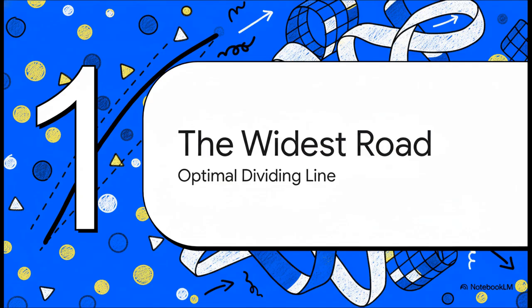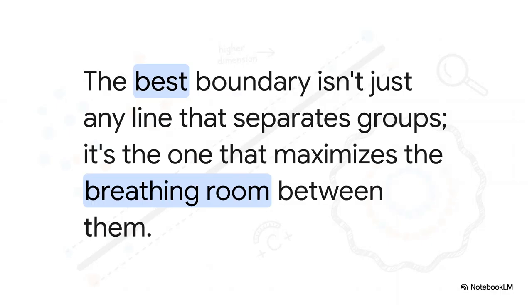The whole idea here, the very heart of SVM, is finding the absolute best, most confident dividing line you can possibly draw between two groups of data. So, if you look at two clusters of data, you could probably draw a bunch of different lines that separate them, right? But are all those lines created equal? SVM says absolutely not. See, the best boundary isn't just a line that does the job. It's the one that gives itself the most possible breathing room. It wants to be as far away from the nearest data points on both sides as it can get. It's all about finding that maximum safety zone.